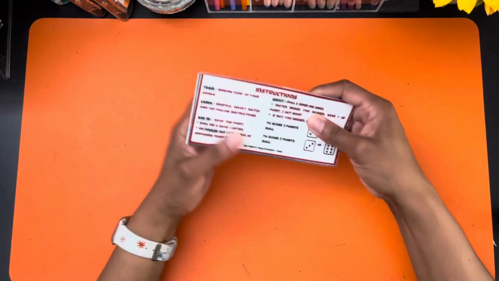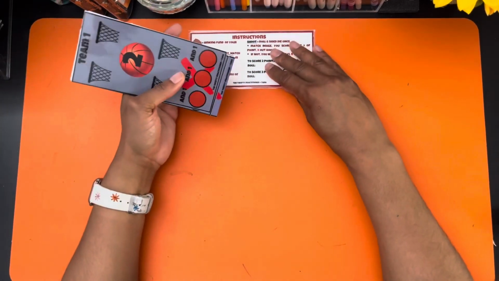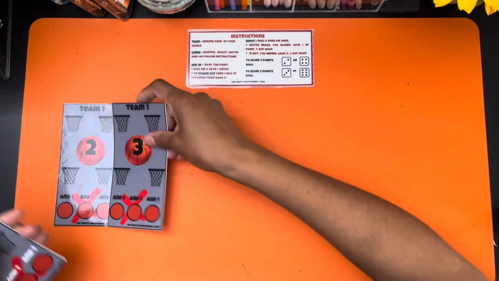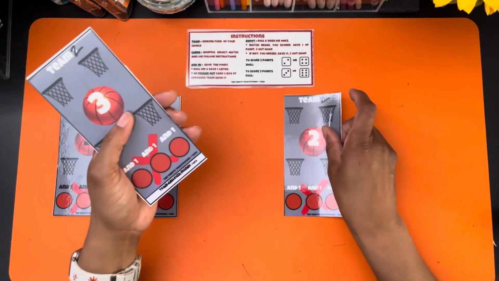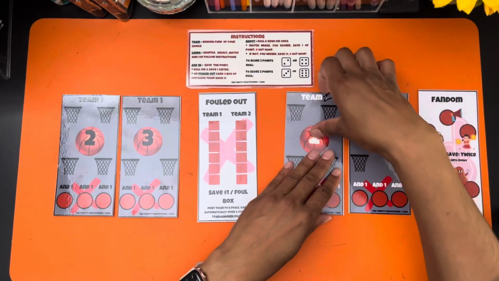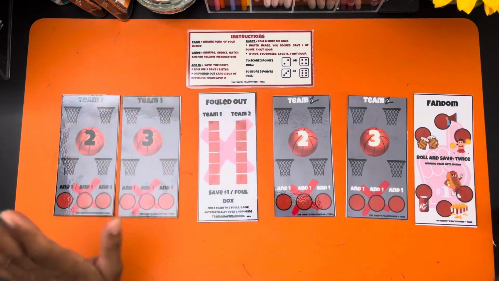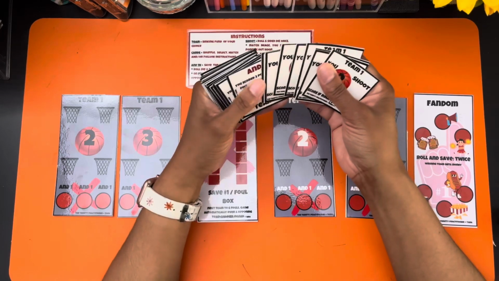All right, let's go ahead. Well, not today though. Let's go ahead and let's set up. So we have our dashboards here. This is the instruction card. You're going to get an instruction card, okay? So we have team 1. Then we have team 2. We have a fouled out card, and then we also have fandom, the fouled out dashboard and fandom. All right. Don't knock me for how I cut this stuff. This is why all my stuff's a PDF because the girl cannot cut properly.